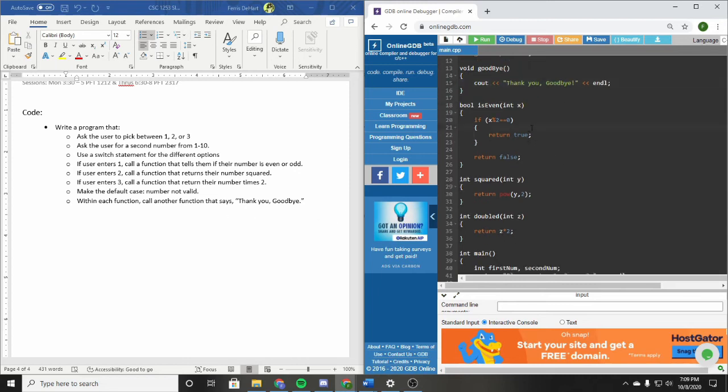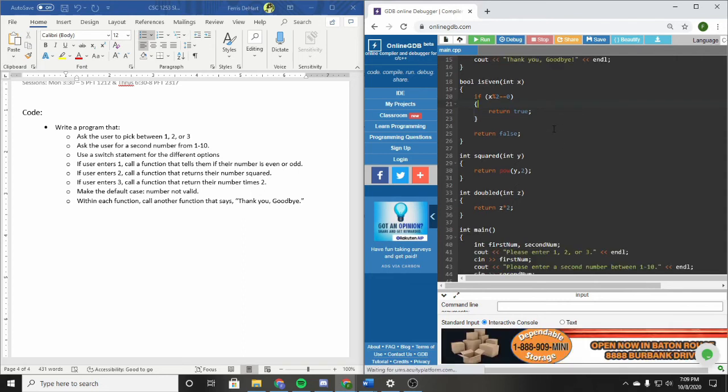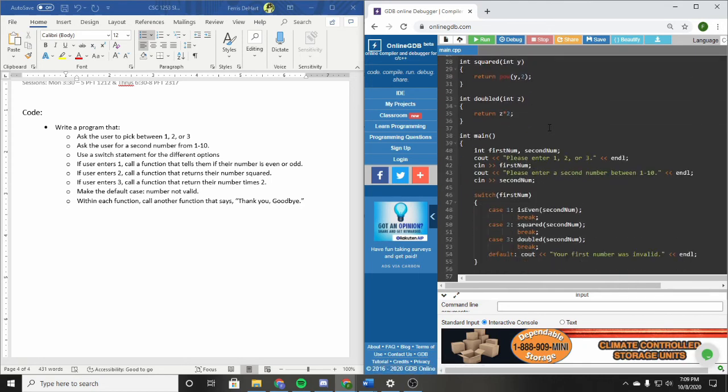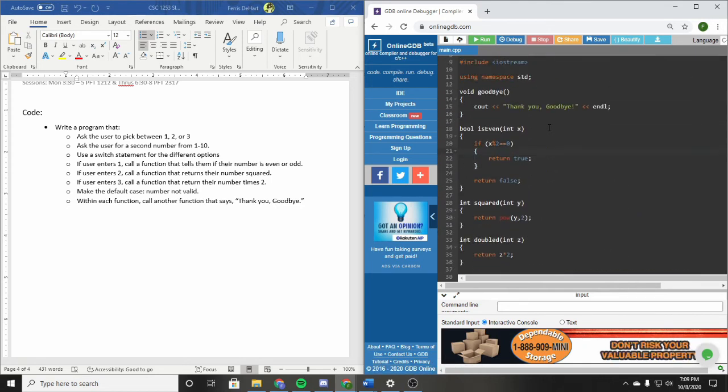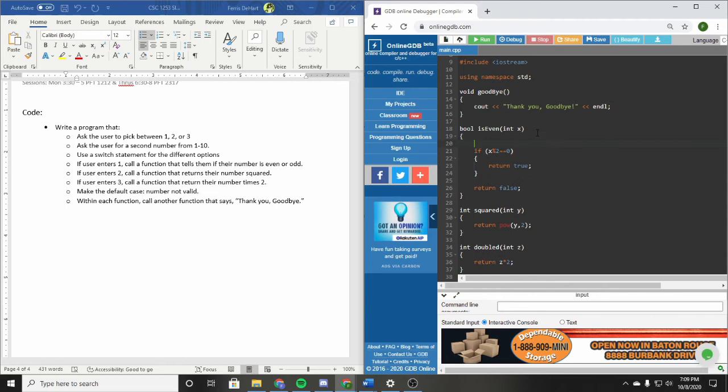So what we can do is, well, the way I did this, I kind of didn't write this correctly. Okay, so the way I did this is we're just gonna call these functions. So this is gonna print out before the other thing does, right?